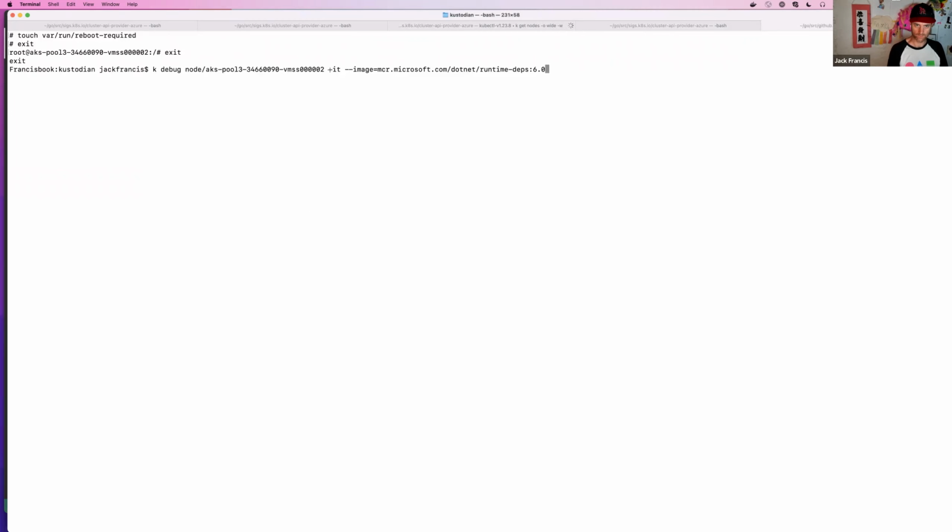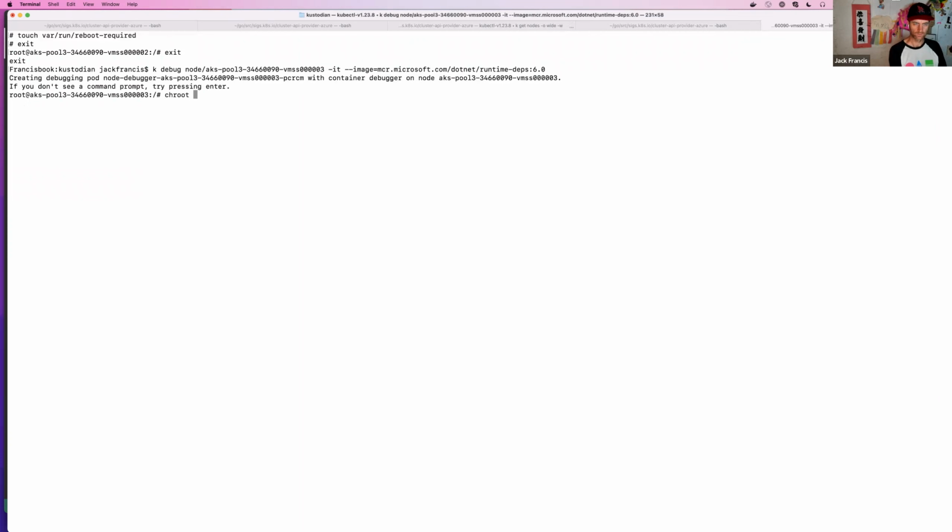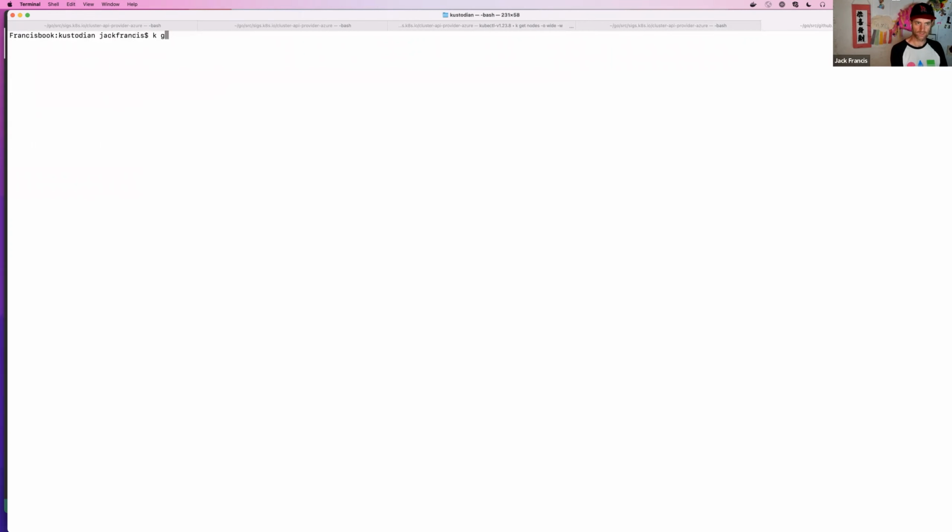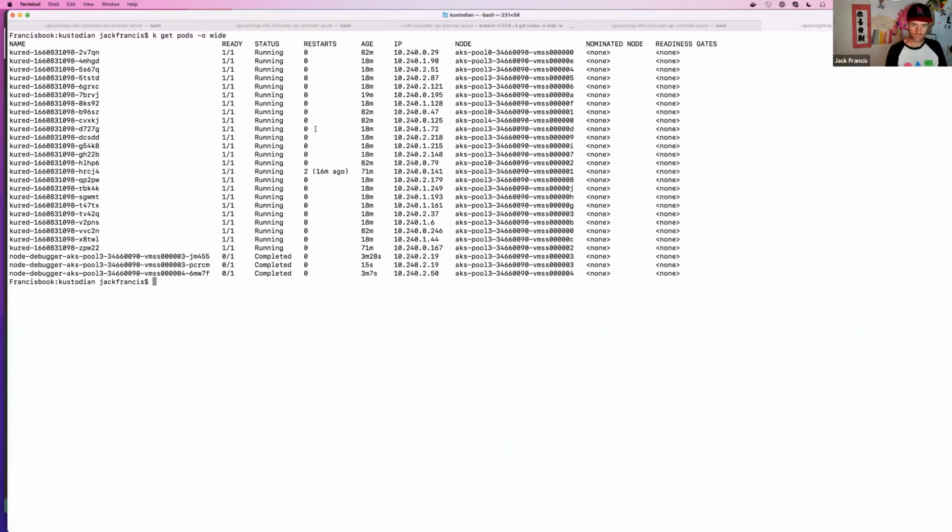I'm going to go to 3 again and touch this as well. And what we'll see here is if I look at the logs of the pods, the Kured pod scheduled at 2, so this is this one.